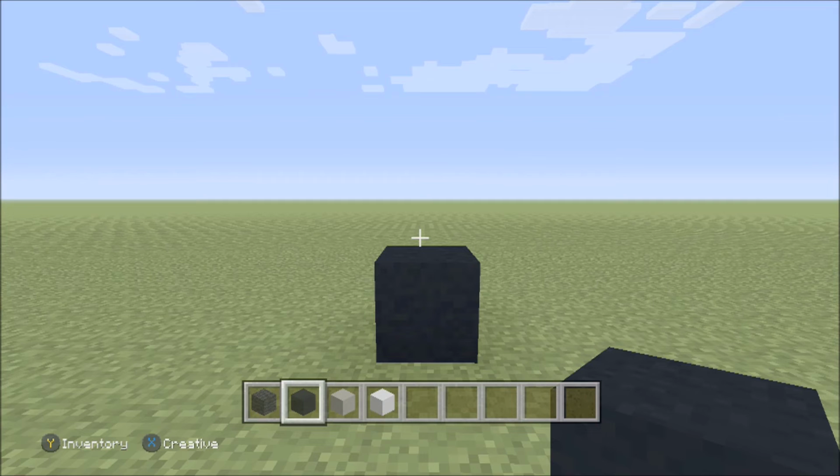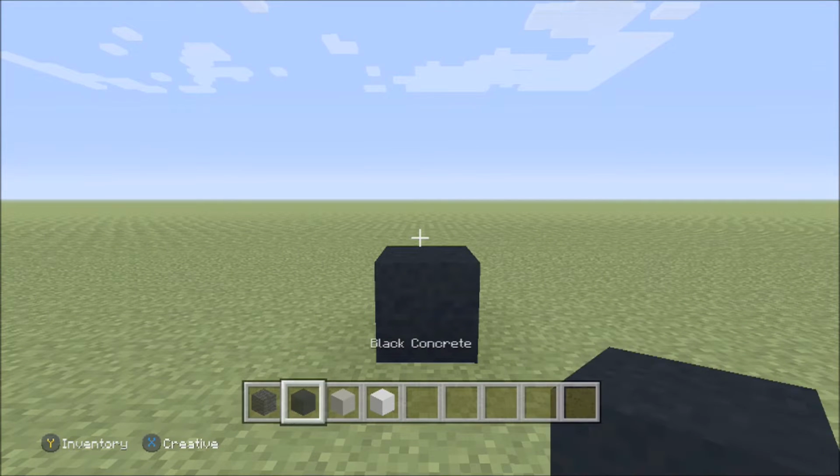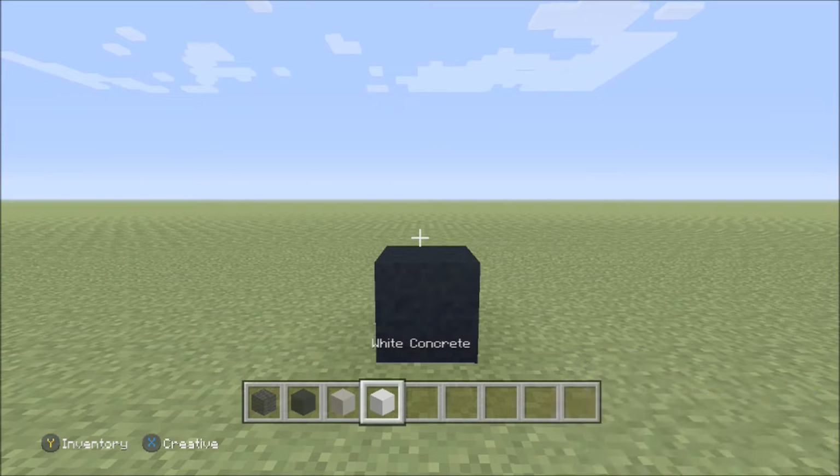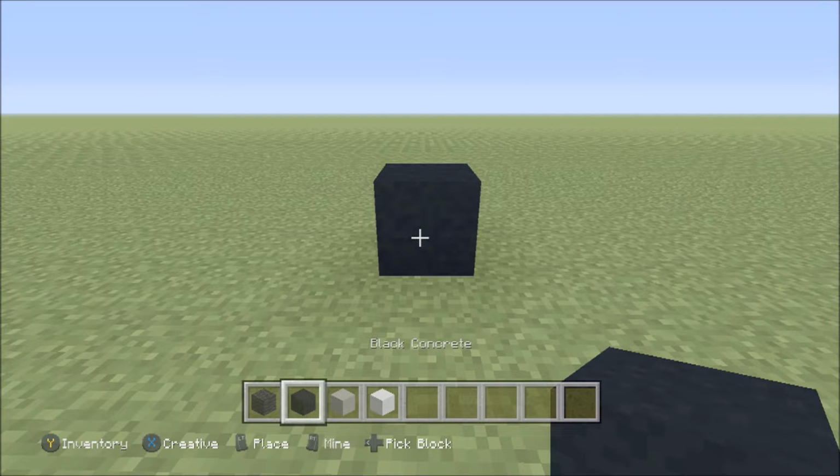Alright, for this build, we're going to need a few different blocks. So they are black wool, which we'll refer to as wool throughout the build. Black concrete, which we'll refer to as black. Light gray concrete. And finally, white concrete. As you can see, we've already got one block of the black down.